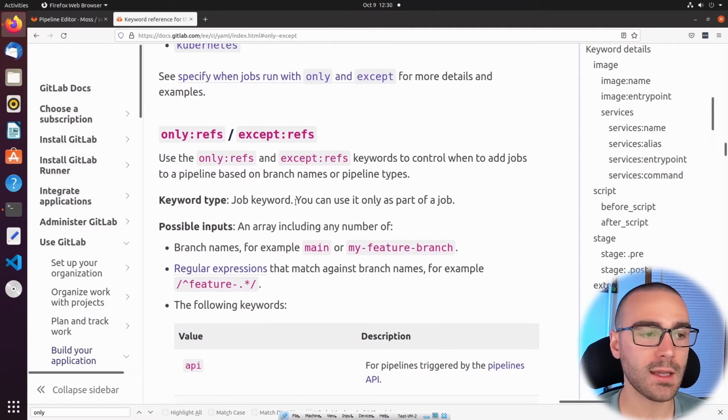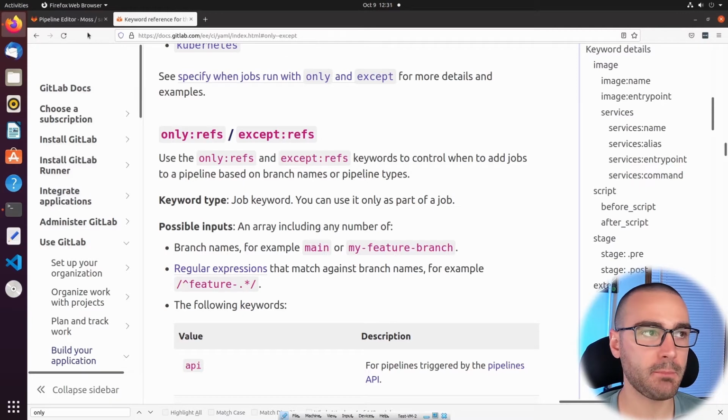So only run this job when the git reference matches a particular regular expression. So for instance, only run this job if it's a particular branch, like the main branch or a feature branch, and that can be a regular expression as well. So it can be like any branch that starts with a Jira issue ID, for instance.